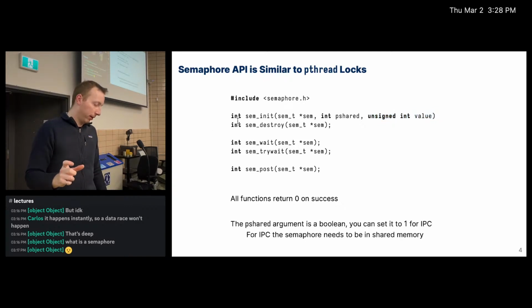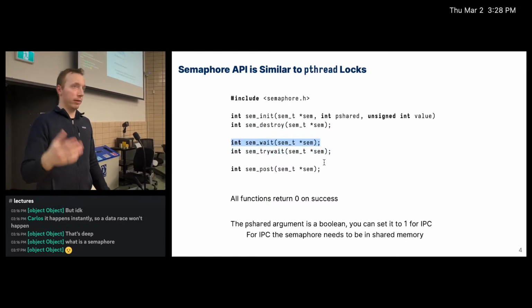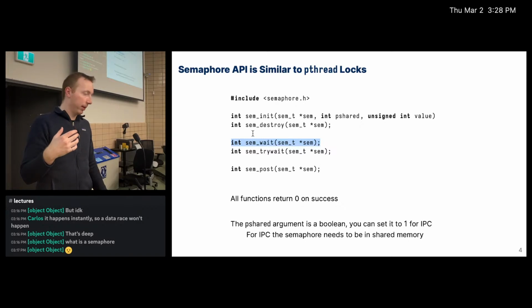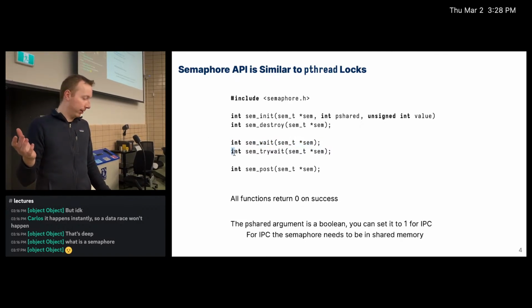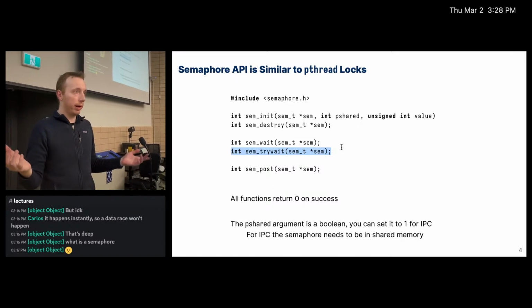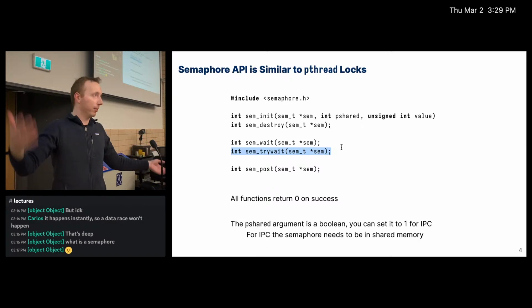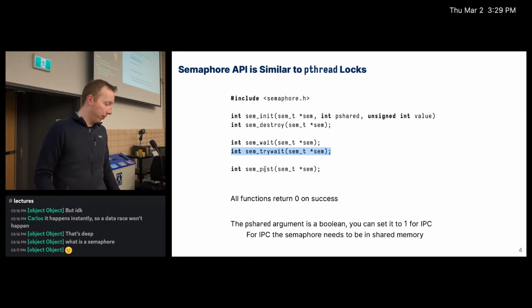And then, of course, you can destroy it. And then we have wait, which will decrement it, and if it's 0, it will sleep. And like the question said, if I call wait, will it always block? If you don't want that behavior, there is something called trywait. You can do a trywait, and it will tell you whether or not it successfully decremented. So if you don't want to sit there and get blocked, you can do trywait, and it will say yes or no whether you actually decremented the value. And then post: there's no trypost because it will always increment the value, and there's no problem.